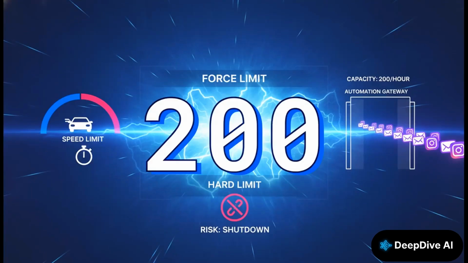Now, what's really interesting here is the sheer strictness of this limit, 200. That is the hard maximum cap of Instagram direct messages you can automate per hour. If our boutique goes wildly viral and 500 people ask for store hours in 60 minutes, the automation has to strategically queue those up and respect this hard limit, or else you risk getting totally shut down. Speed limits really matter here.